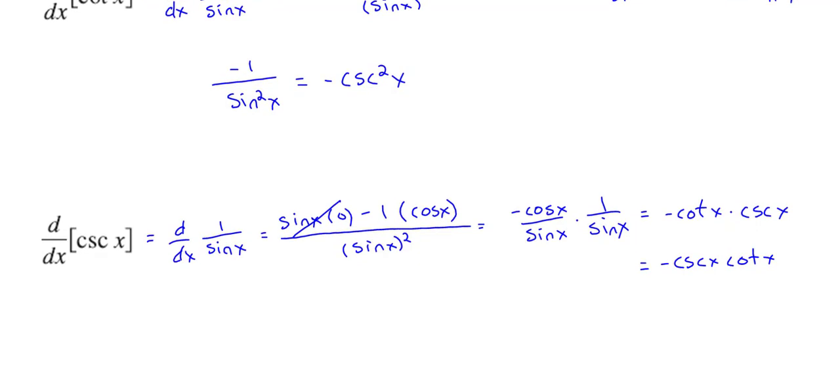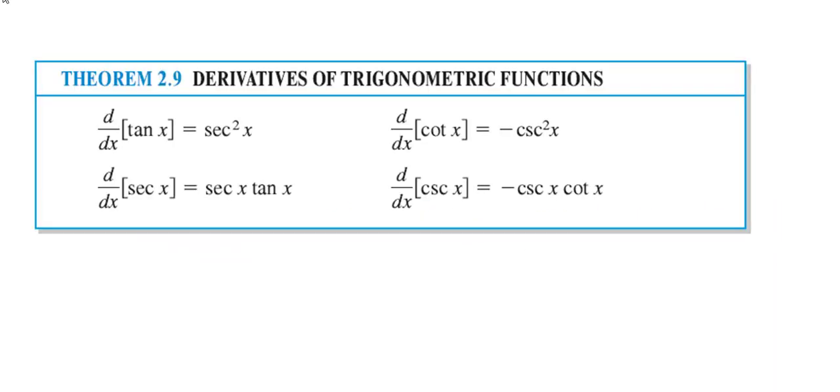Not too bad. You guys developed all the trig derivatives. Here you go. Here are those 4 derivatives. And if you want to add the other 2 trig derivatives in this spot, well, we know that derivative of sine is equal to cosine x. And then the derivative of cosine is negative sine x. Now, there is one particular thing that I had to remember. I was getting the negatives mixed up when I was first learning about derivatives. If we're taking the derivative of a trig function that starts with c, the answer is negative.